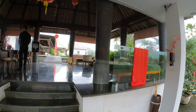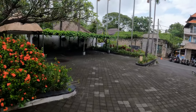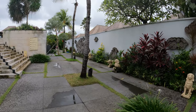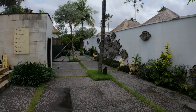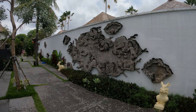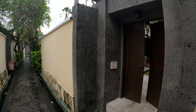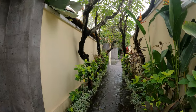Now we'll take you from the reception area over to the rooms. We're just walking through the car park area, and then we have a beautiful area here with decoration on the wall. Just up there is a swimming pool — wow, that's beautiful. Just through this entrance here we'll take you down to the rooms. There are 20 rooms here in total: 16 single-bedroom rooms and four double-bedroom rooms.